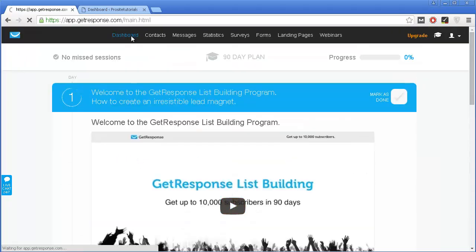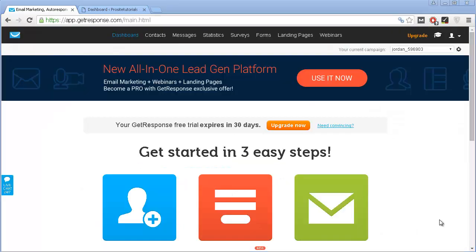Now let's go back to the dashboard. One of the first things that you want to do is create a campaign. And a campaign is where you will start accumulating the list of email contacts. When it comes to campaigns, you should always create a campaign for each niche that you are interested in. So for example, let's say that you are interested in the data niche and also in the health niche. Then you should create a separate campaign for each niche.